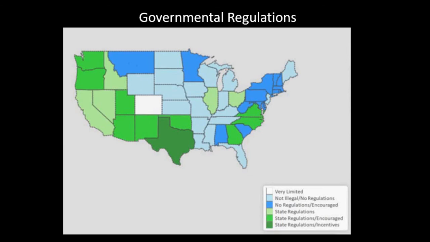And the last thing to consider is whether there are regulations where you live regarding collecting rainwater. This legend here is showing the different geographic areas, the different states, and how they vary. There are some places where it is illegal to collect rainwater. The state of Washington, for instance, has regulations, but it's encouraged that you do it. I would imagine most states are like Washington, where we happen to live.